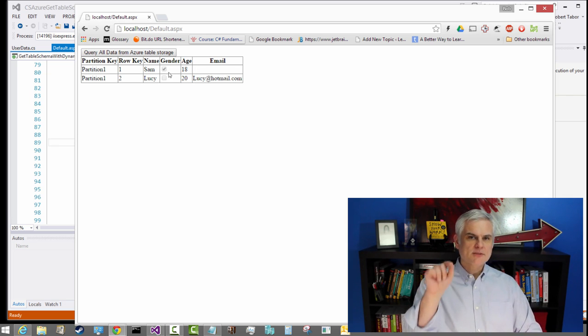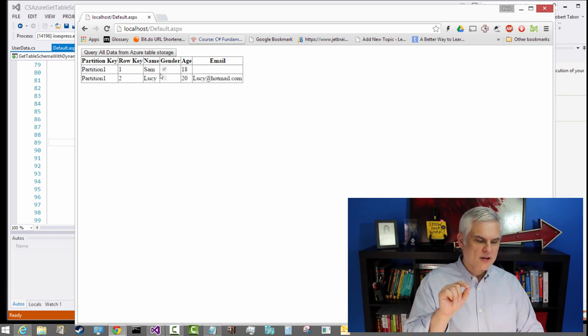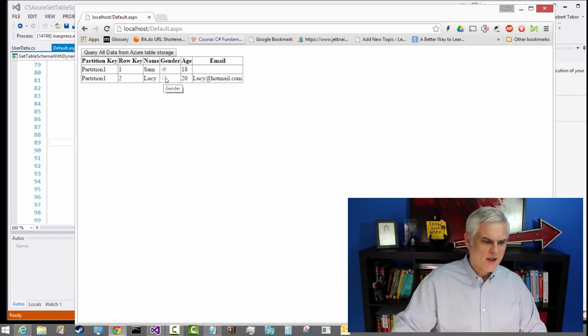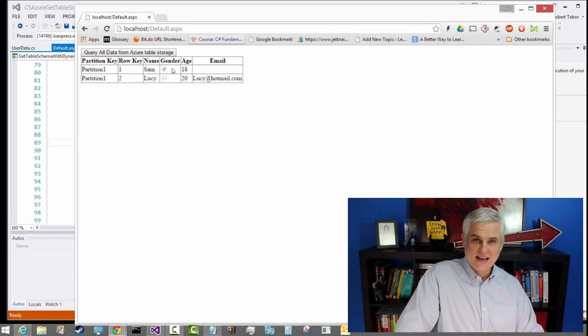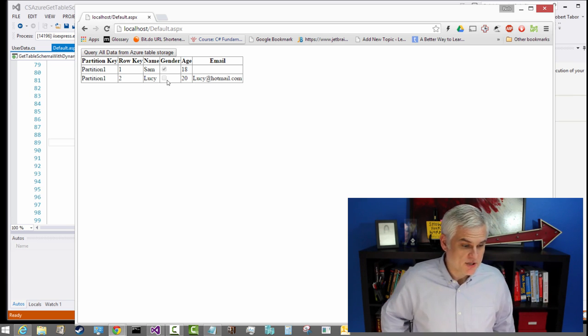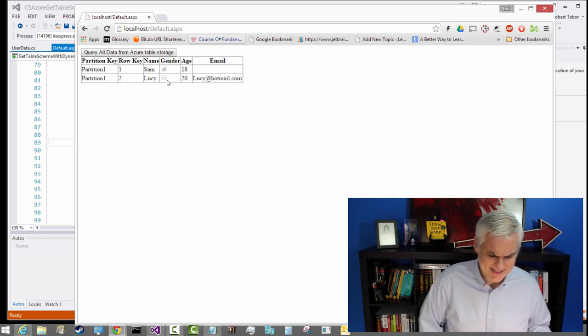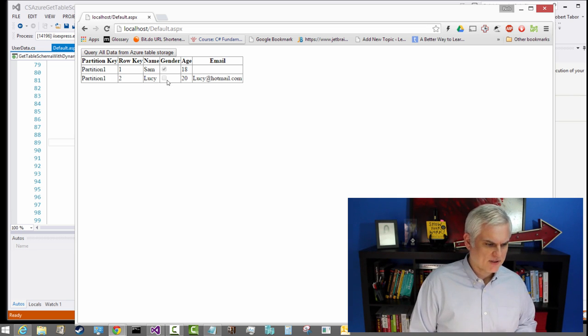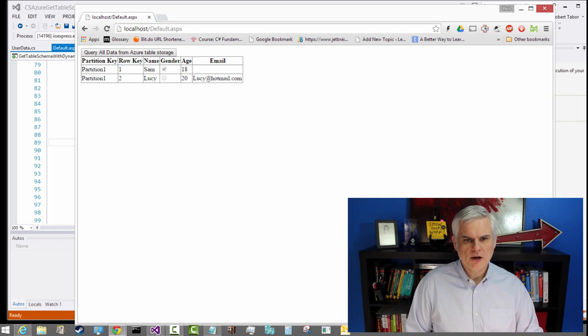Notice because we were able to look at the type for a given column, it gave me a check mark or a checkbox, which is an odd way to render the gender. I guess I have a gender versus I don't have a gender. I don't know what that's supposed to mean. So ideally, we would probably work on that little part of the application to make it a little bit more friendly and represent truly what those properties are. But again, they are coming in dynamically, so we may not have that ability to do that. All right, but hopefully that makes sense.